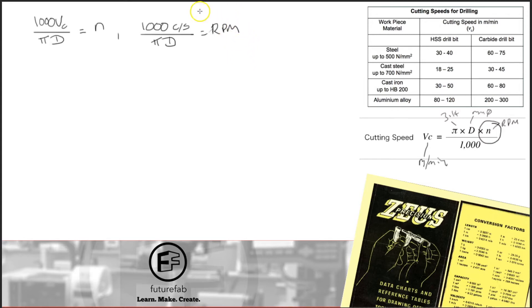So let's do an example. Let's have a 10 mil drill bit in high speed steel. And we're going to drill into an aluminium alloy. So we would just simply look at a table. Now, this is a much abbreviated table. We're going to look at the high speed column here.